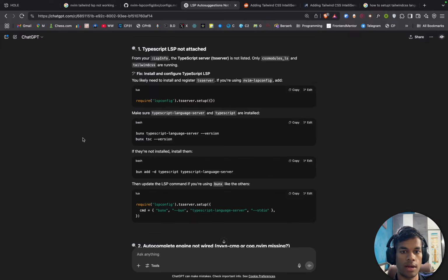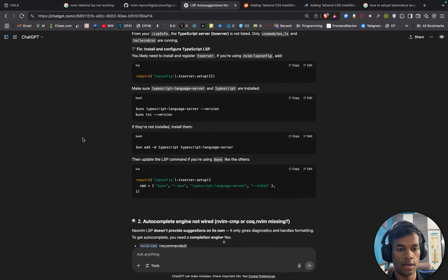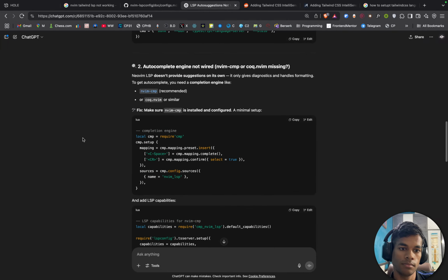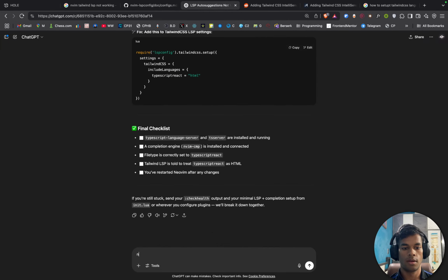TypeScript language server and TypeScript are installed. And okay, now my TSLS is working fine, but my Tailwind CSS language server is not working.